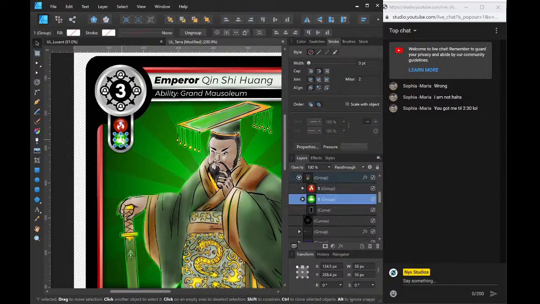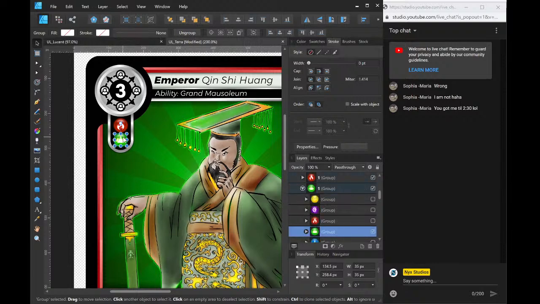There's this new update on Affinity Designer where when you click on an item, especially if it's in a group, it'll isolate it the more you click on it. And I'm not sure how I feel about that, because on the one hand, it's nice that it automatically goes to the item that you're looking for. But on the other hand, it expands the selection a lot more. So I have to go back and collapse all of these, which is really not a huge problem. It's just kind of annoying.